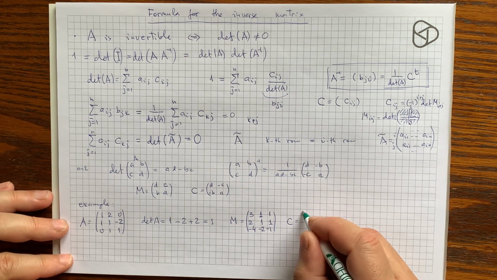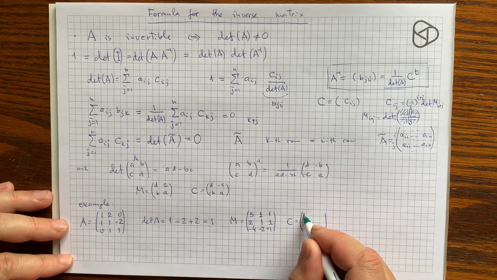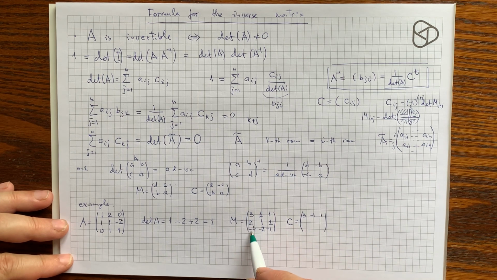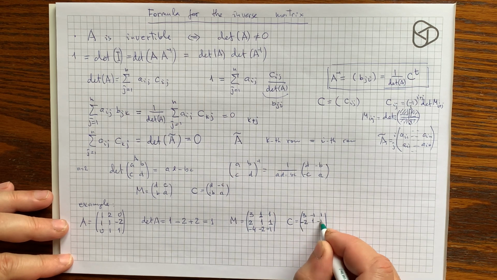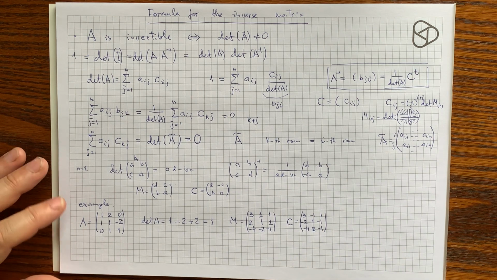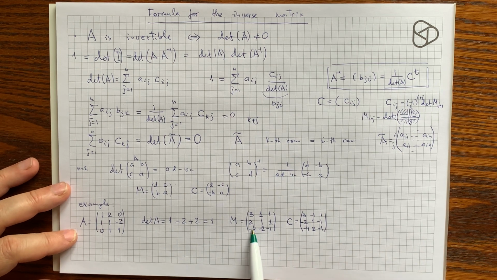Now, the cofactor matrix. We will have to multiply every second entry by -1, starting from the top left corner. Then this, again along the column, is the same rule, so we'll have -2, +1, -1, -4, +2, the sign will have to change, and -1. Here the sign doesn't change. So these 4 entries effectively change their sign when we pass from the matrix of minors to the matrix of cofactors.